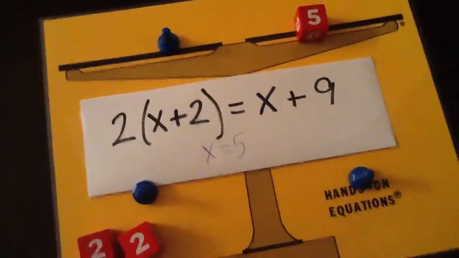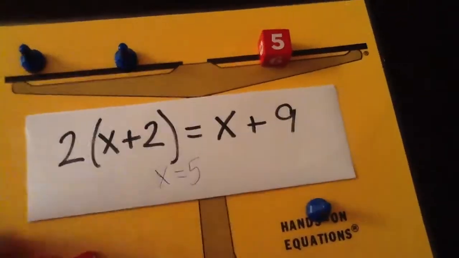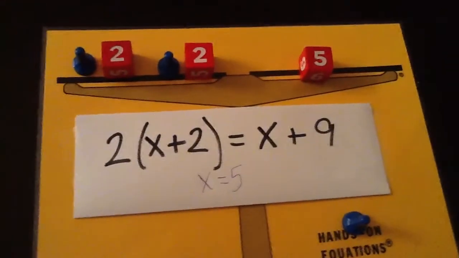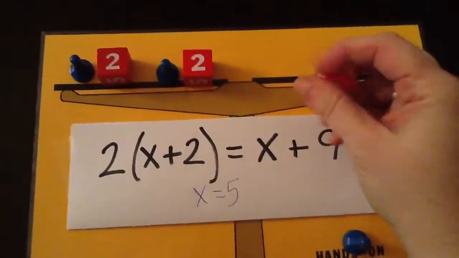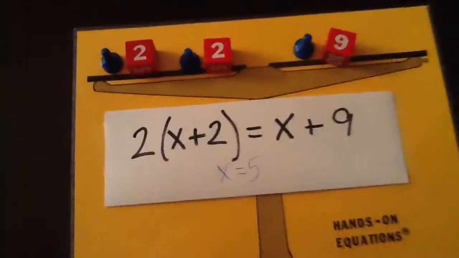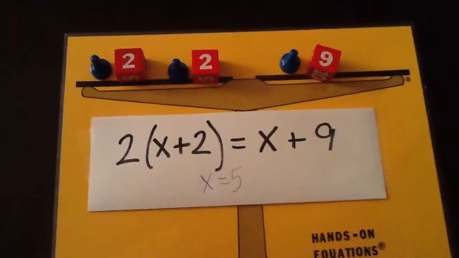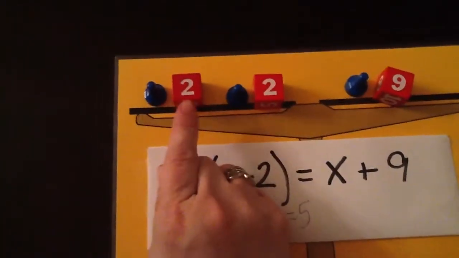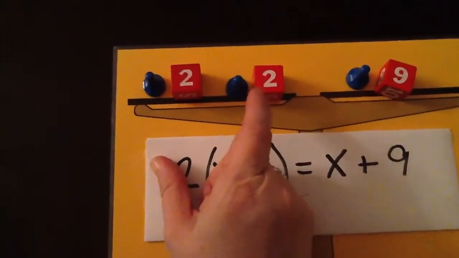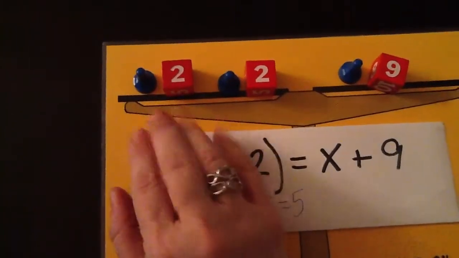And now what we need to do is check but we have to go back to the original setup. So we have 2 x plus 2's on the left, and we need to change this back to a 9, and we have an x. Okay, so we have 2 x plus 2's equals x plus 9. If x equals 5, we have 5 plus 2 which is 7 plus 5 plus 2. If it's easier we can add the 2 5's together, use our strategies to make the addition easy.